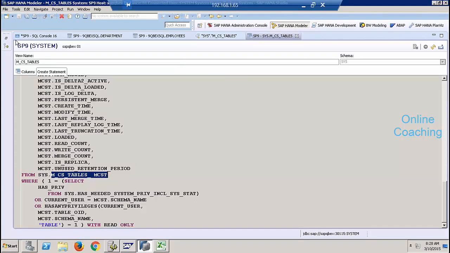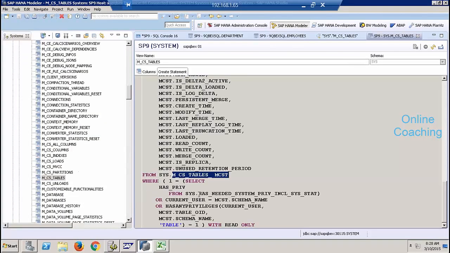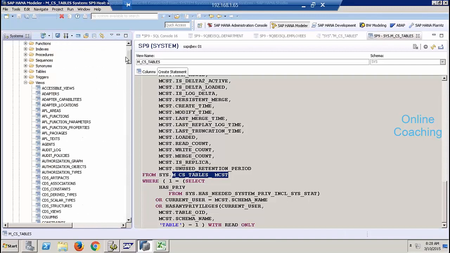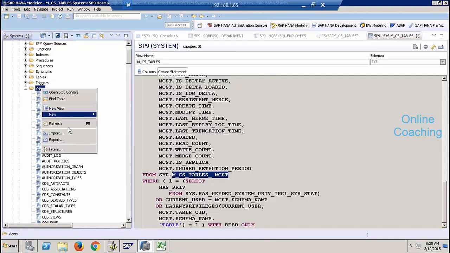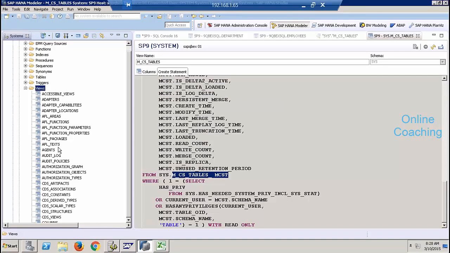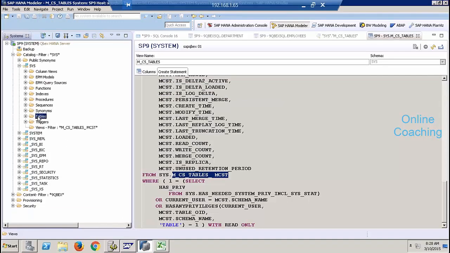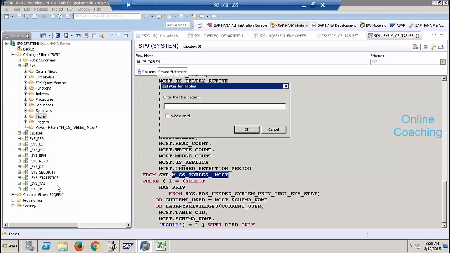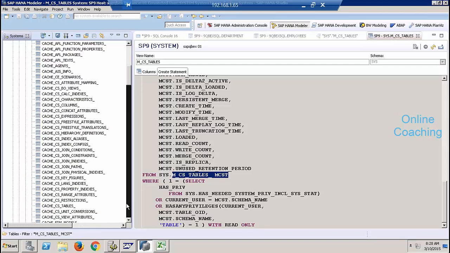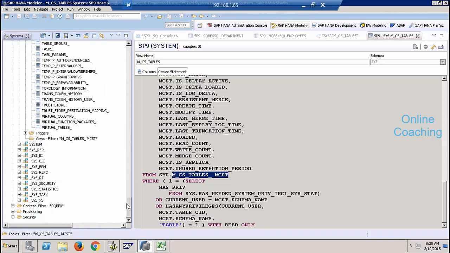I think that is a table, or there might be a function. But in the tables there will be a table called TABLES.